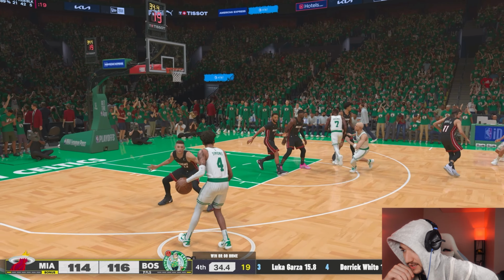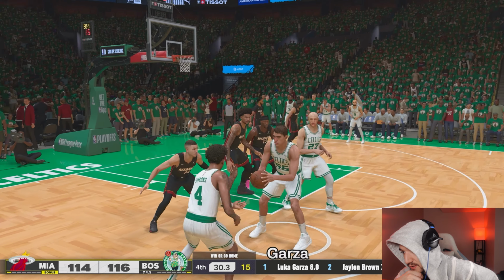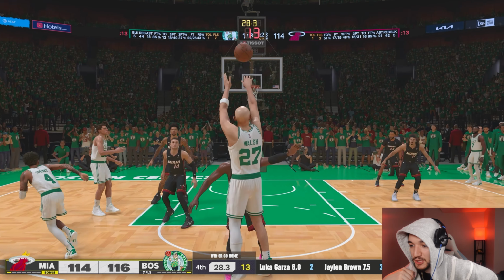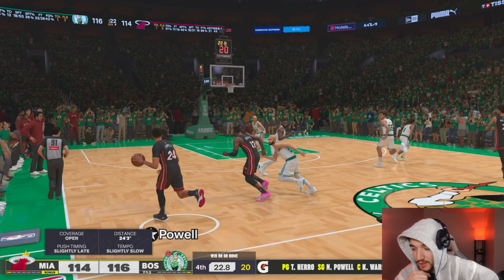The Celtics got to give the ball to Jordan Walsh. He is their featured player. Let's see if he gets the ball here. Anthony Simons thinks he's the main character. I don't think so. Give the ball to Jordan Walsh. Jordan Walsh, top of the 3. Key 3. Chicken, no. Give the ball to Jaime. Give the ball to Jaime Jaquez.